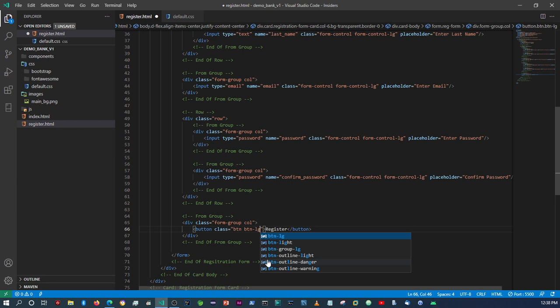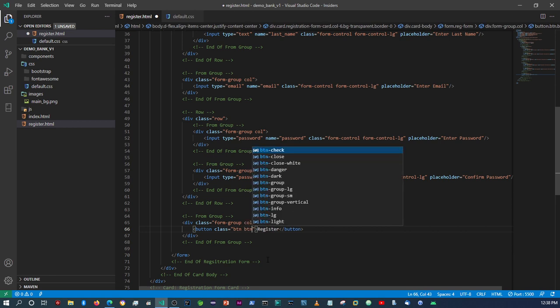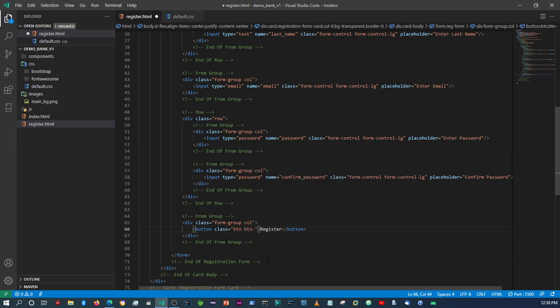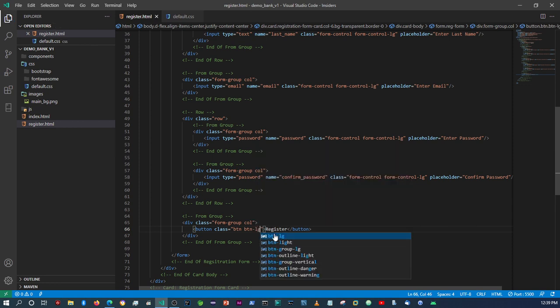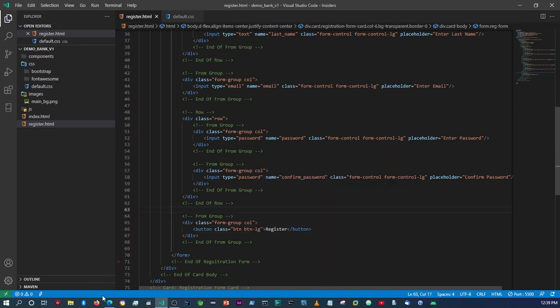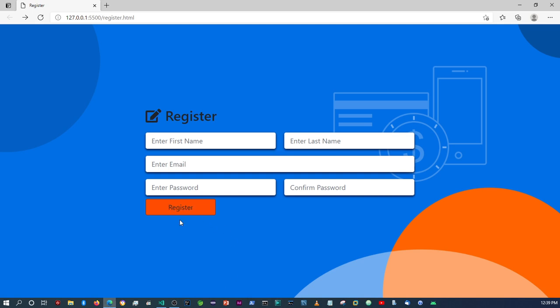There's also other sizes, there should be an extra large size, but I don't know. All right, so it's lg, so let's look at it now. All right, so there you have it.